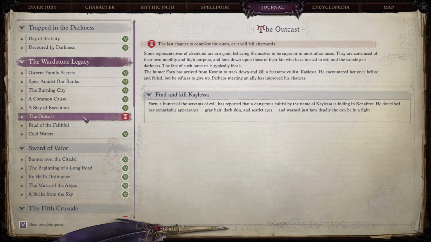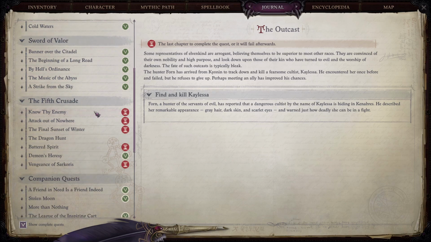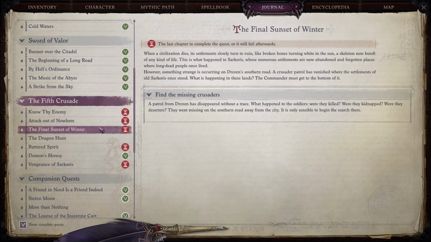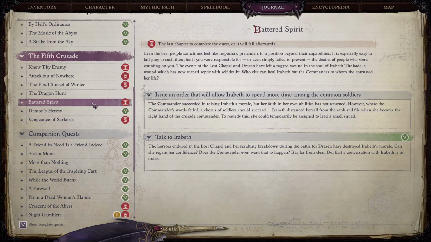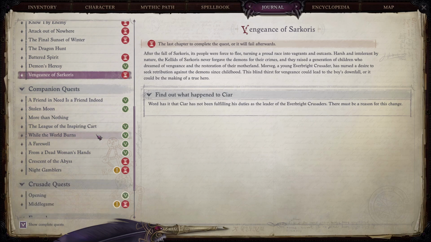So we've got to find the outcast. Know thy enemy, Silver Sanctum, or the Ivory Sanctum. Got to find Irabeth. Dragon hunt. That dragon was nasty. We don't want to deal with that yet. We issued the order for Irabeth. Got to talk to Sair. So Irabeth, Sair.